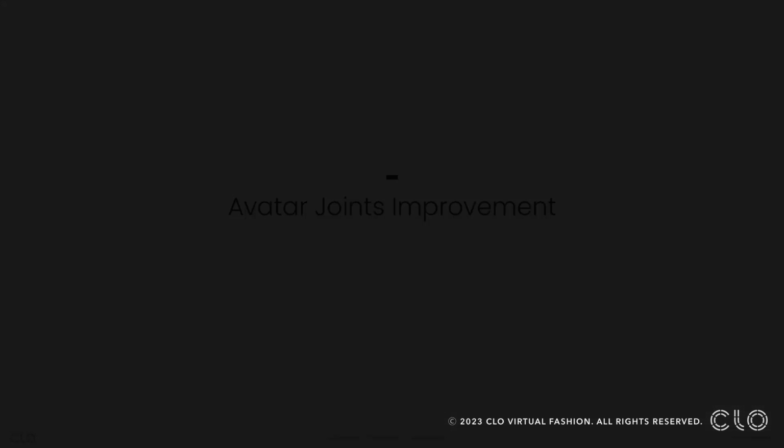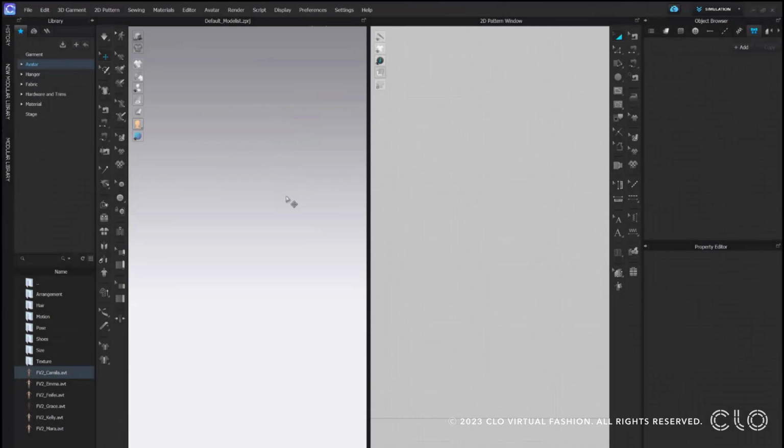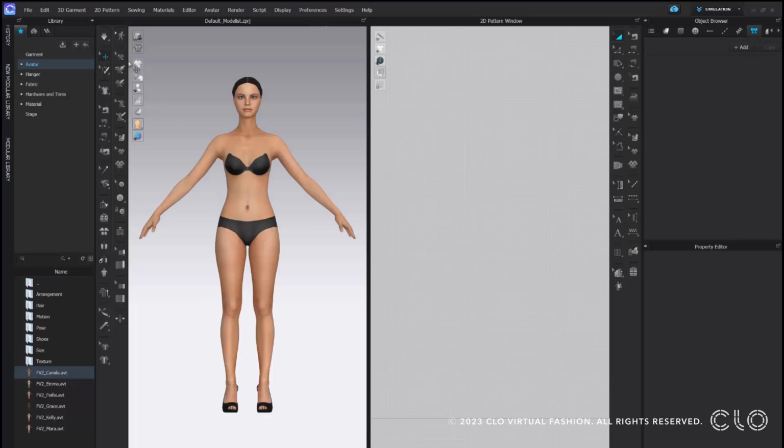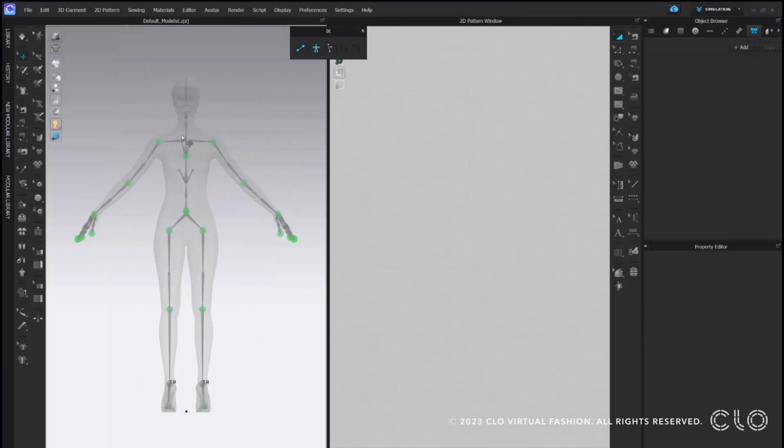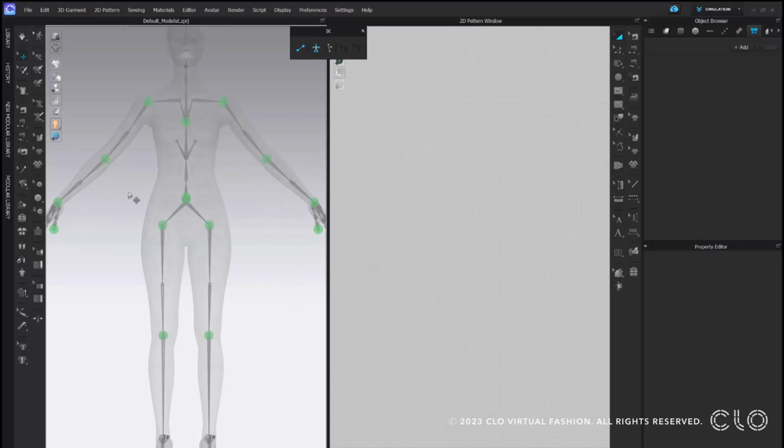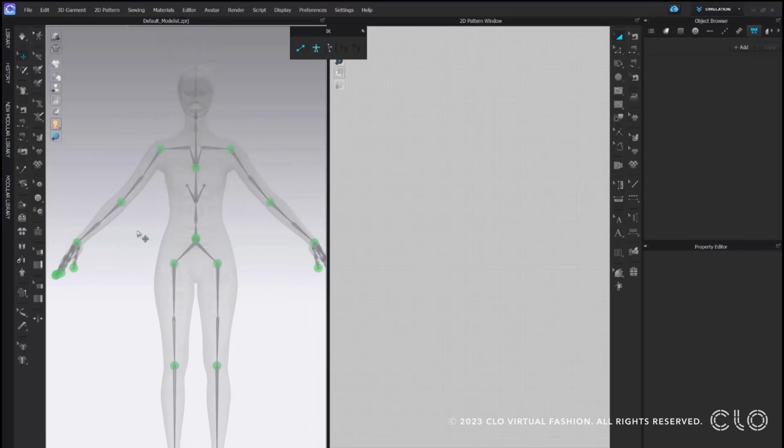In this version, we have also improved posing symmetrically using avatar X-ray joints. So to show you how this works, I'll bring in an avatar and switch to the X-ray joint view. Of course, you can use the hotkey Shift X as well. So now when we have our X-ray joints enabled, I'm now able to edit, and I'll zoom in here and perhaps use this elbow as an example.